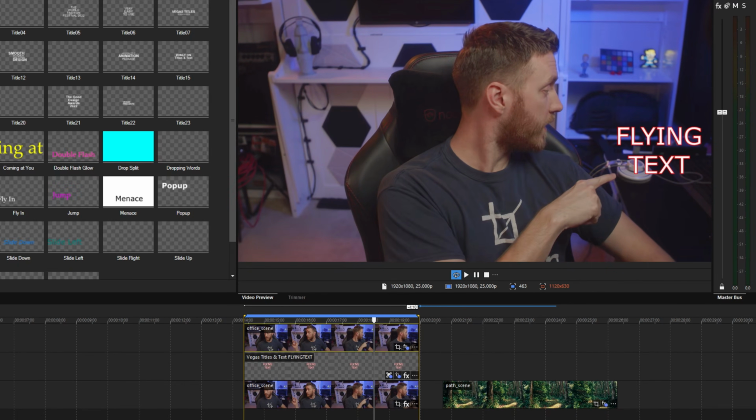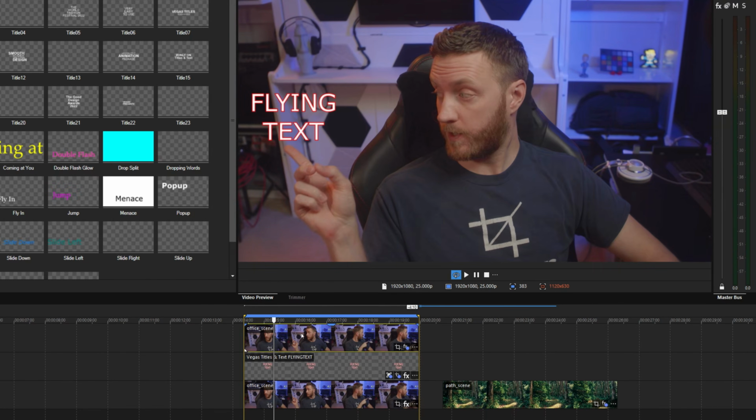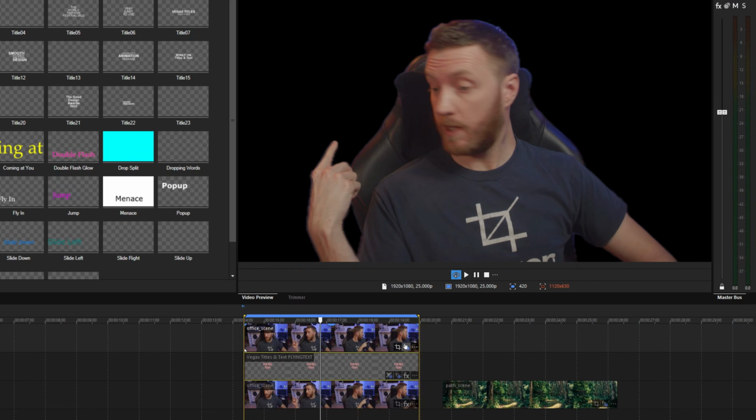The text flies right behind my chair, just as intended. One thing I do want to show you before I get to adding the fog in this path scene is that you can actually add effects to unmasked areas on the clip that has Z-depth applied to it. So I'm going to mute the text clip as well as the background clip. And now we're back to just my clip that has the Z-depth on it.